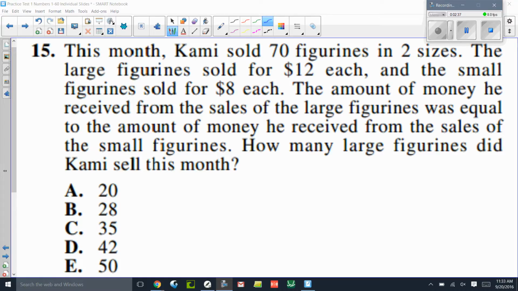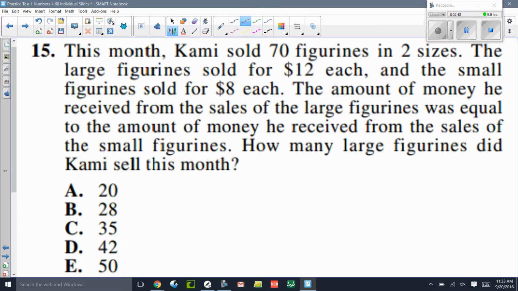The next question I'd like to look at is number 15. This question was often missed on our practice exam. I just kind of want to review systems of equations and the best way to go about solving this. My hint here is that based on the number of unknowns you have in a problem, the number of unknowns will determine or dictate how many equations you have.